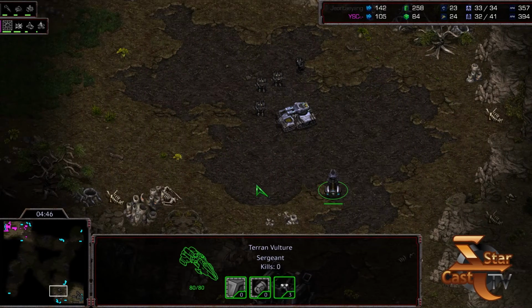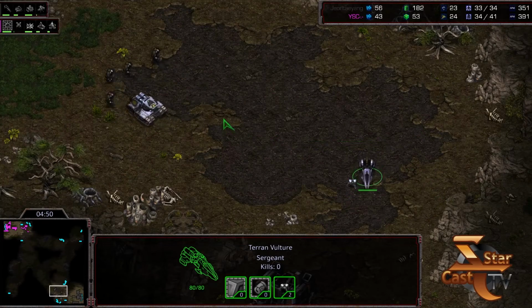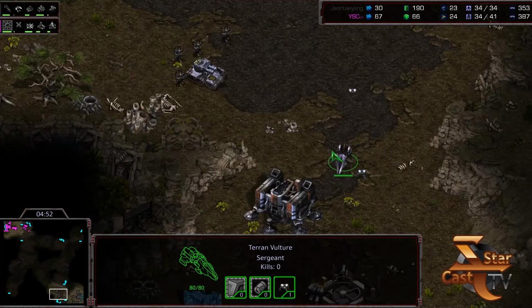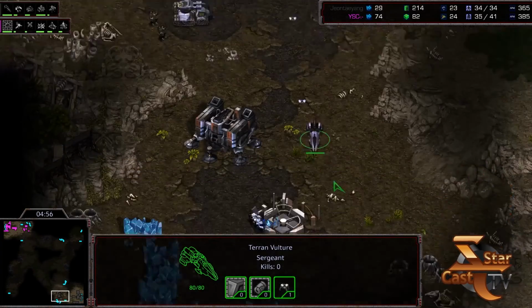The micro has grown to such a point where you're not going to be able to go across the map and really get too much done. But it's a very safe build. Your opponent is not going to kill you on one base or anything when you do this.